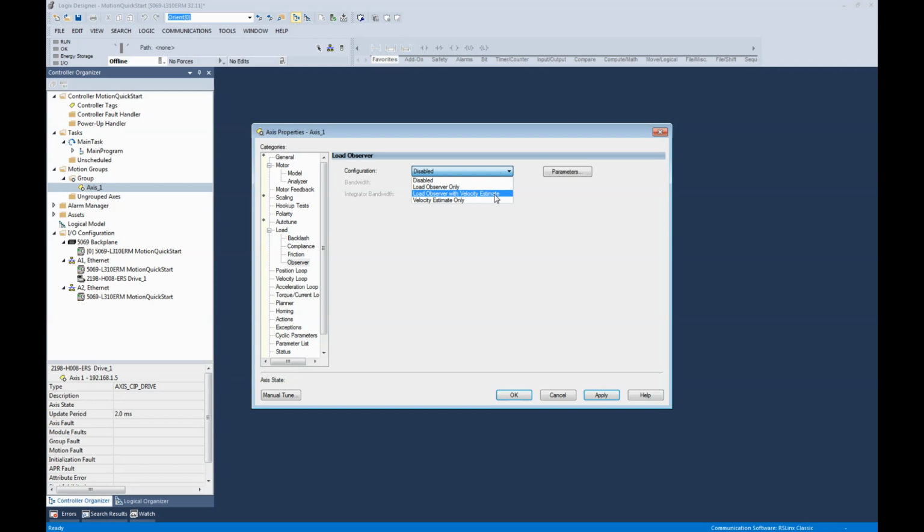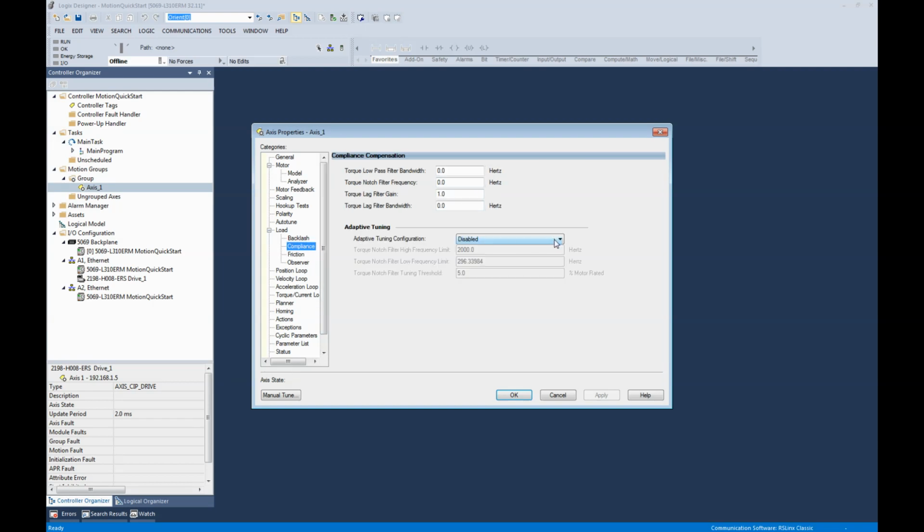We'll go to load observer with velocity estimate. That'll auto populate once we get things rolling. I know I jump around a lot. And don't be afraid, if your system is tuned really hot, don't be afraid to jump this down. I've had very large systems that I take down to 5 hertz on this because I don't really need it to change that much. And then I'll also do tracking notch. Something to note, if you have an uncoupled motor or very light coupling, gain stabilization will throw you out of whack. So tracking notch, go ahead, hit apply.